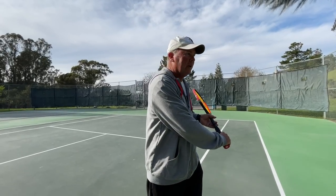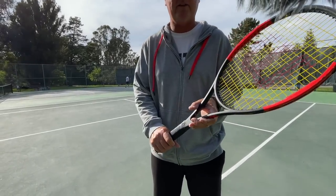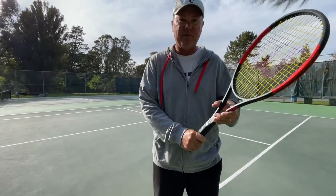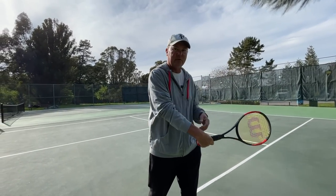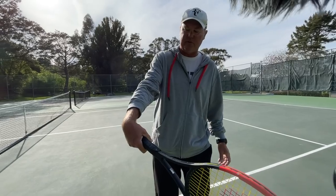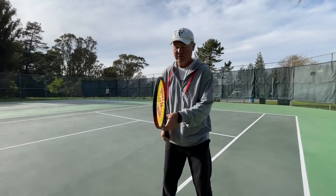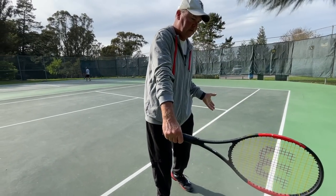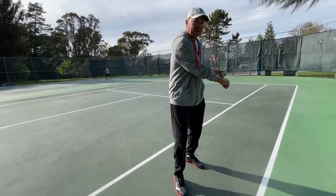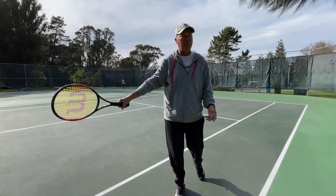Just watch the ball all the way. Pick it up early, turn your shoulders quick. Make sure your left hand is the one holding the racket and your right hand is loose. A lot of times people are death-gripping their right hand, so when the ball comes to their backhand they can't change their grip. When your left hand is holding, your right hand can turn and change the grip. Make contact out over your front toe, then easy follow through - finish high because you've got to get the ball above the net.